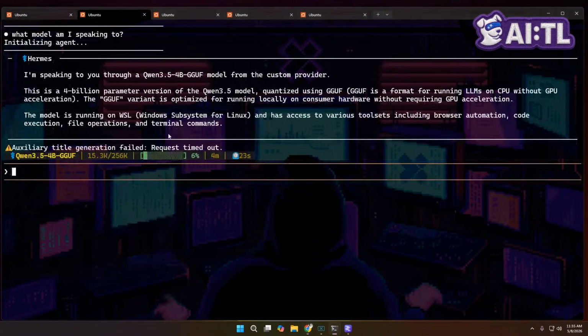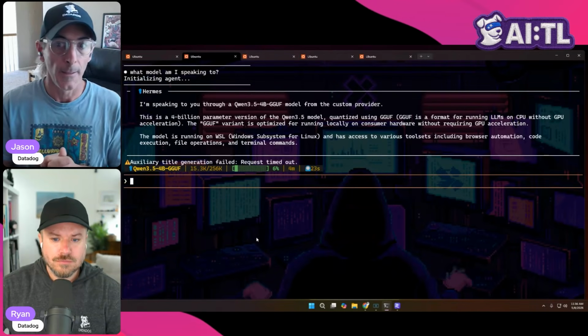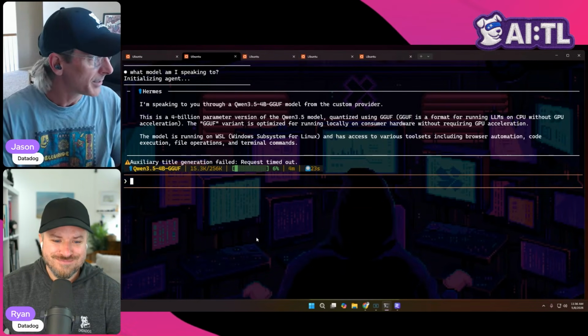But if we just pop over into my terminal, I've already got Hermes running here. And in fact, I just wanted to get it kind of fired up because anybody who's run local models will know that it isn't always that fast. Even on the best hardware, it's still just not going to be as fast as using some of the frontier models and things that are available online via API. But there's lots of other benefits to running locally. So anyway, I went ahead and talked to the model locally once we had it running, just to make sure that it was answering us. Now, of course, we did see I had to reload that with a different context window here.